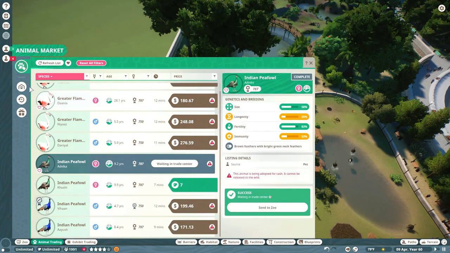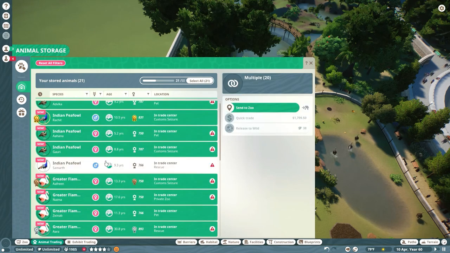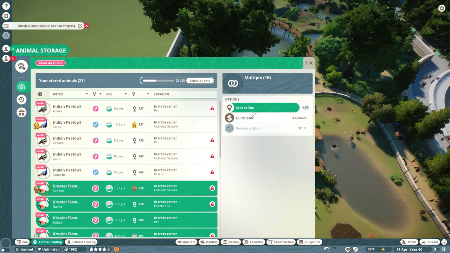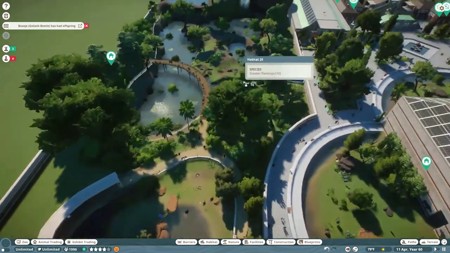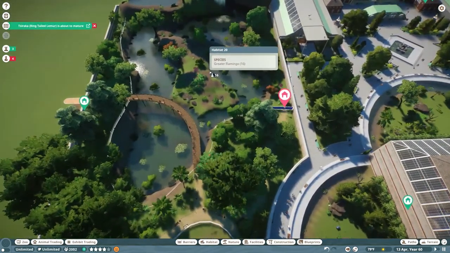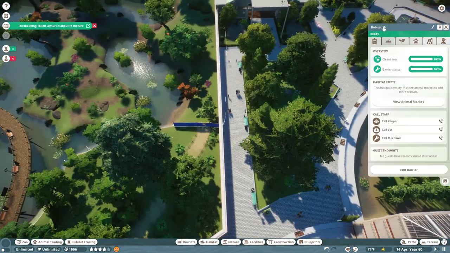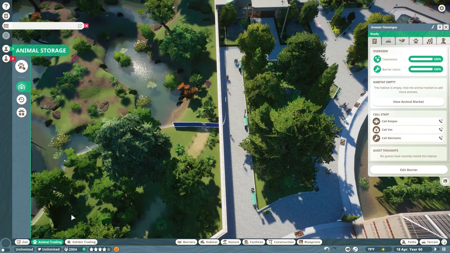I'll get a few peacocks running around as well, but I'm just gonna select all, then deselect peacocks. I'm gonna send all of you to this enclosure, right? Alright, which is going to be the flamingo enclosure. Flamingos. You know what? Be specific. Greater. There you go.